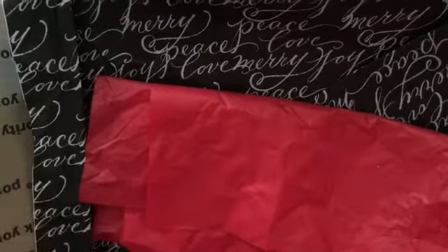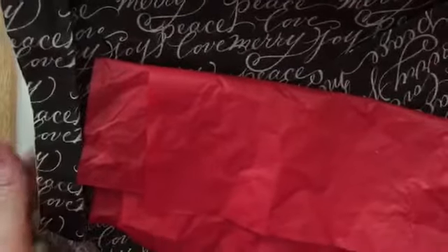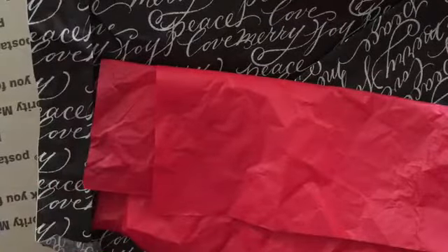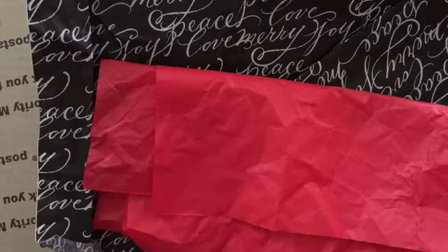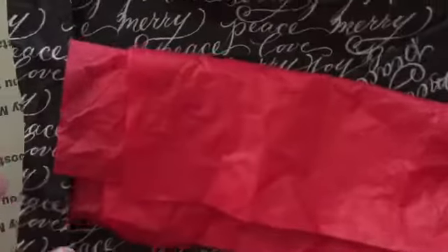I had met Marilyn a couple years ago at one of the craft conventions and we live five hours apart, but I had asked her to pick something up for me at Hobby Lobby because I knew there was one close to her. The closest one to me is about an hour and a half away and she was really kind and agreed to pick it up for me, and so in the package that she sent she also sent some extra goodies.